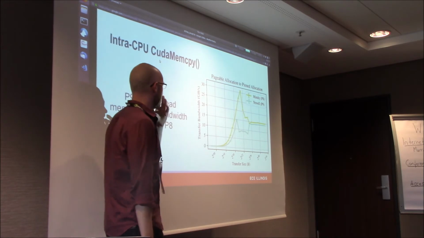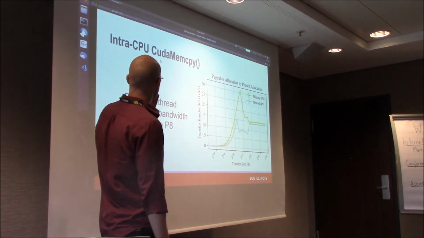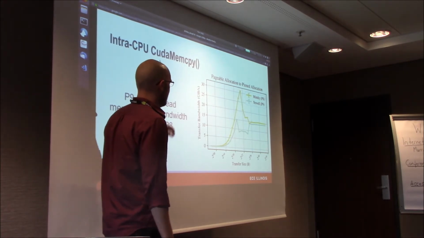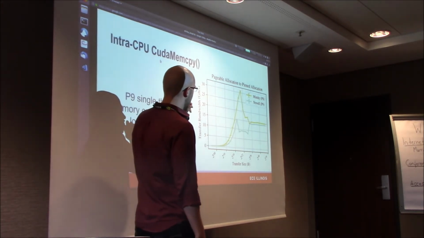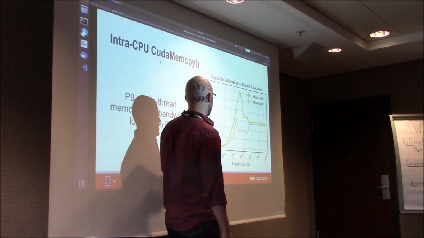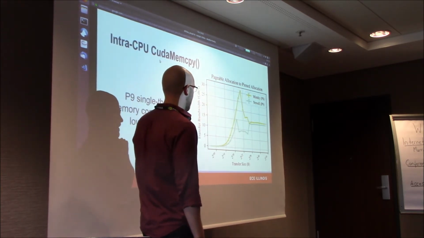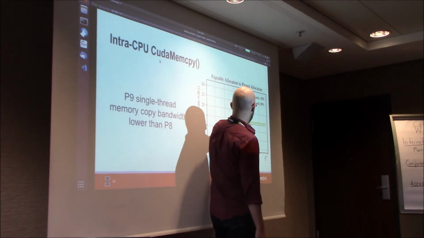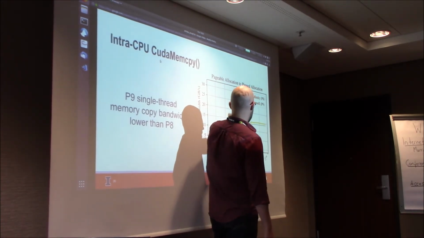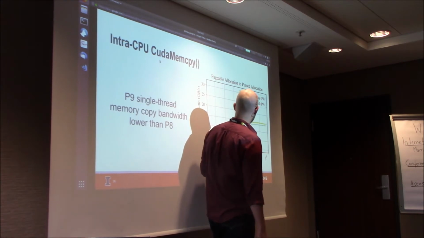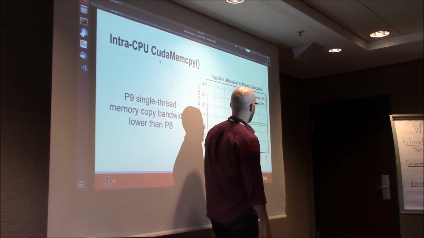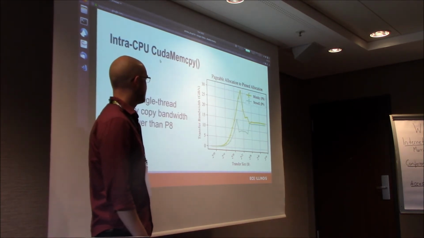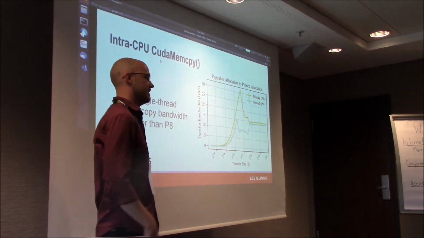And this is actually another thing that I observed. This is if we invoke CUDA memcpy just from the CPU to the CPU. We see on the Power 8 system that the performance in general is better than the Power 9 system, although for big transfers the difference is kind of small. But here in this intermediate size, where things might potentially be fitting in one of the large caches, there's a big performance difference. So we observe some of this stuff. This might be getting at some of the things that you mentioned.